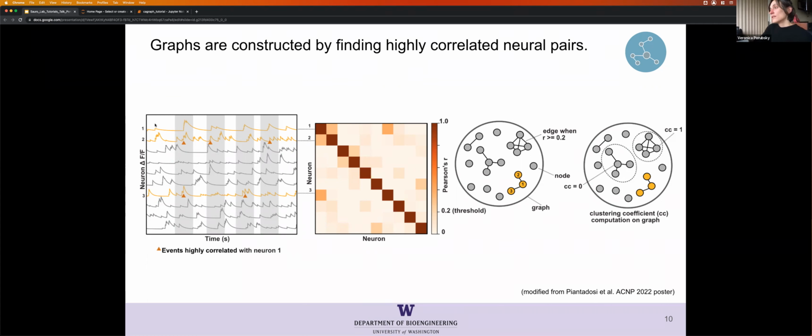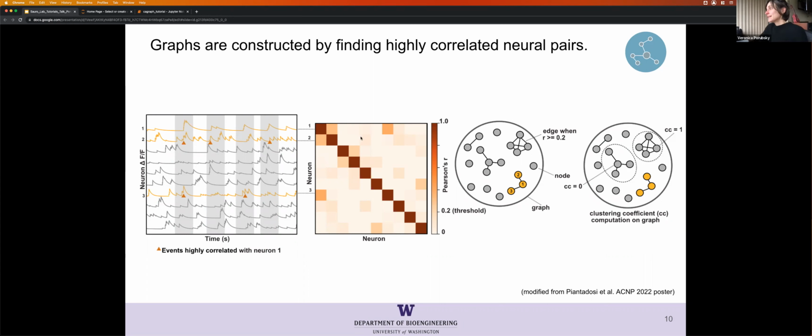Okay, so we take all of these time series, we compute the correlation coefficients between all the pairs in this network, and then we get a correlation matrix here, where each of the entries in the matrix is showing you the Pearson's correlation between the pair. And so here you can see that neuron 1 is highly correlated with neuron 2, and also 3, that were denoted over here.